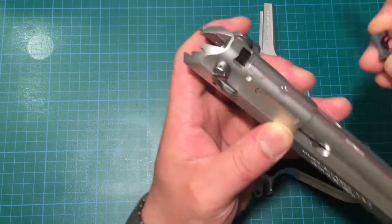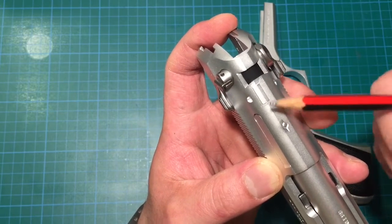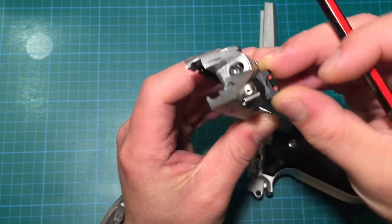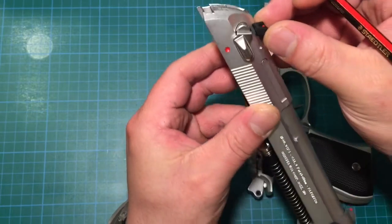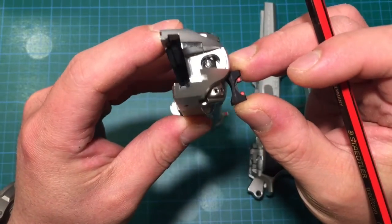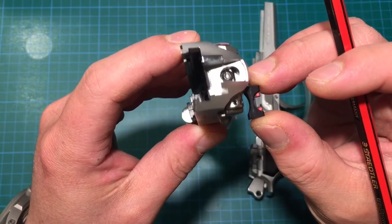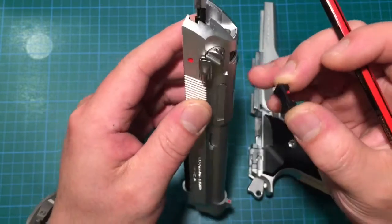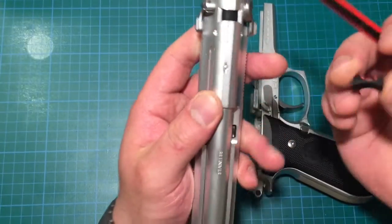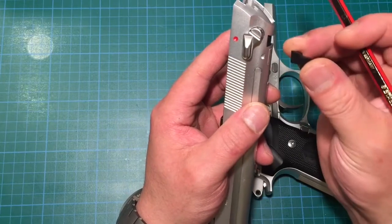Okay, so what we're going to do is, when the rear portion of this nozzle part moves forward or out of the way, or if you uninstall everything, this rear sight can then slot in from either side. You can slot it in one way. You can see that rounded part there; that's to allow the air nozzle to go through. Obviously it's in the way now, so we can't install it. We need to disassemble everything. But the thing is, it is so smooth, there's nothing holding it in. It can just fall out the rear.